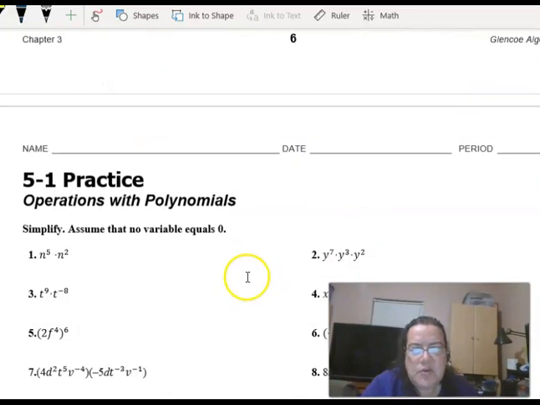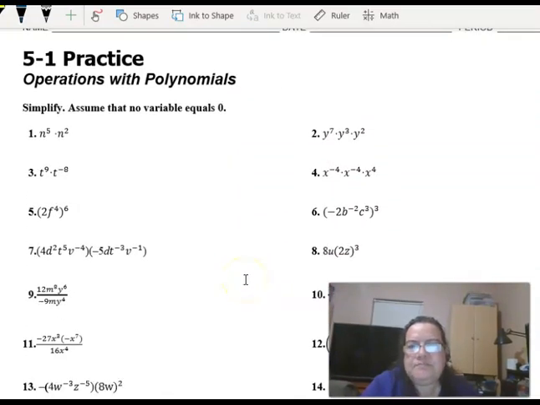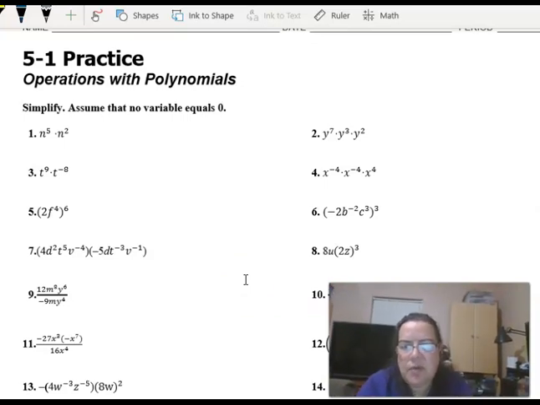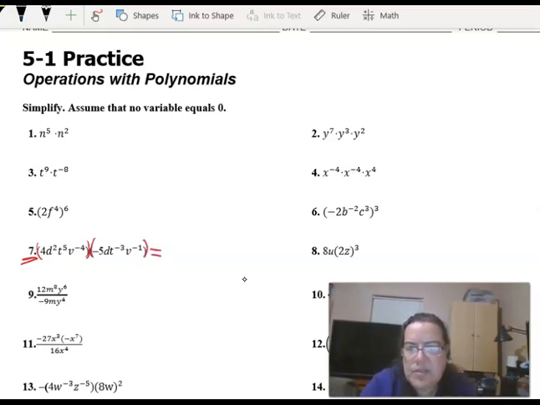Let me continue. So you'll have some more questions to work on. So it says simplify. Let me work number 7 for you. So 7, it's just a simple multiply this stuff with this stuff. And so let's go through the process. So first, there's a number, 4 times negative 5. That's just negative 20. So I write it down.